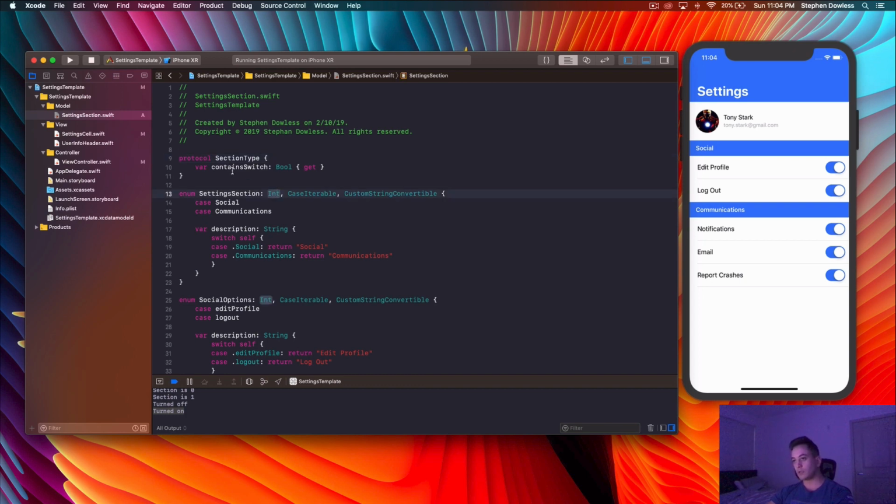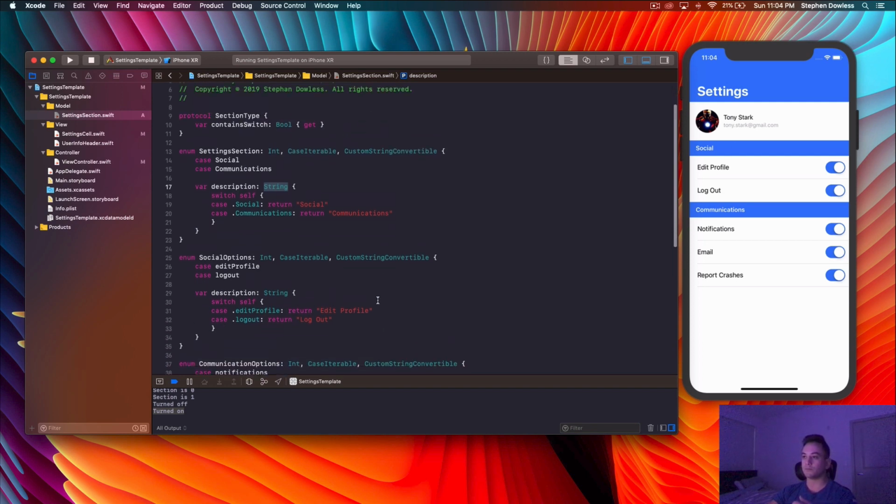So this is virtually identical to our description variable that we are required to conform to through this CustomStringConvertible protocol. We're doing the same thing, we're just creating a custom protocol and requiring that we implement a Boolean variable. And much like our description, it will require us to return something. So this requires us to return a string. This is going to require us to return a Boolean variable.